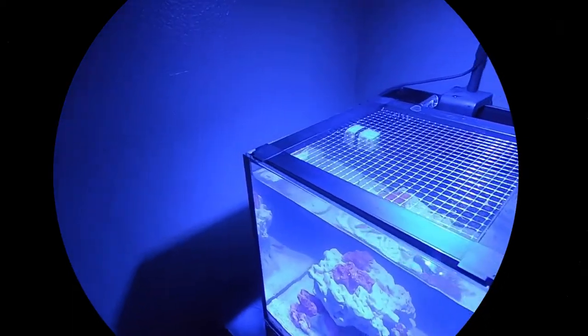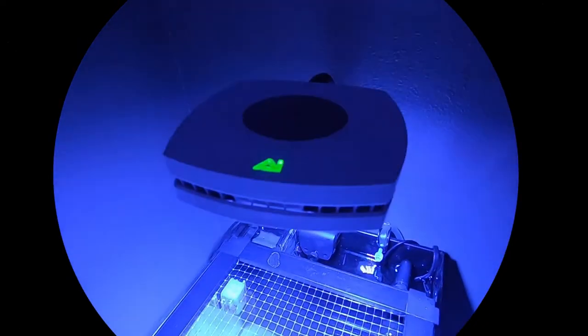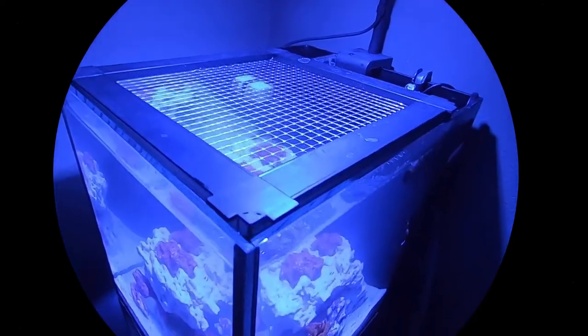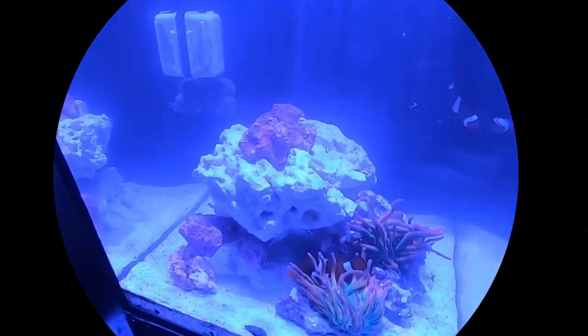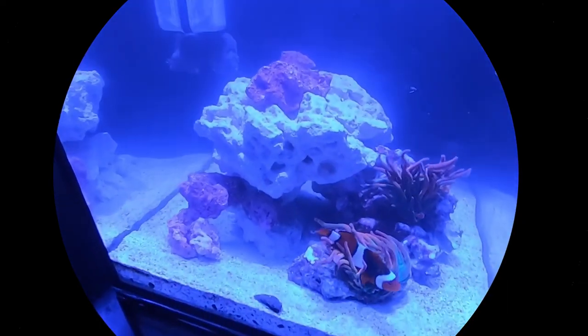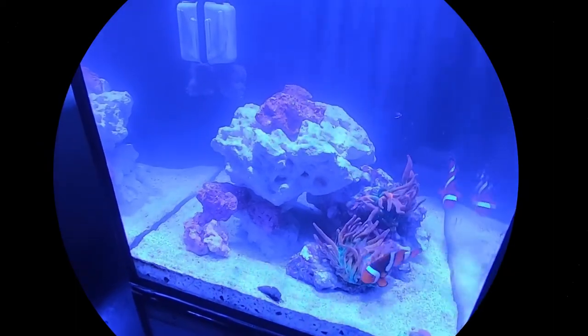So we got the Innovative Marine Nuvo 10. Two clowns, some anemones, an AI Prime Reef. Got the in-tank media basket. The upgraded Sicce pump. Hope to have all this stuff filled with anemones. We'll see how that turns out.